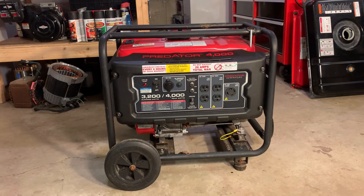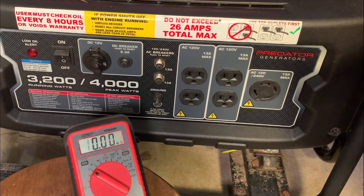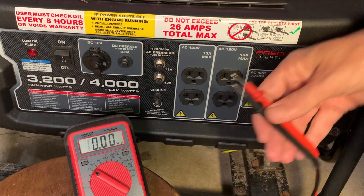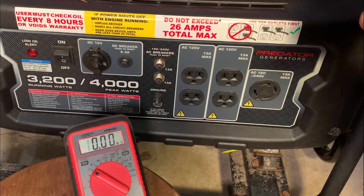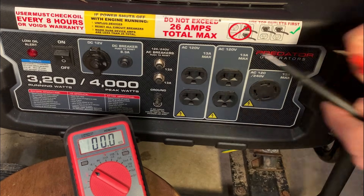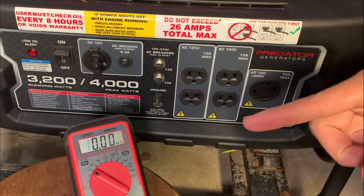That should help you if you're dealing with something similar. I'm going to check the health of the stator through the outlets, and this works on both brushed and brushless generators. This is a 240-volt generator which means it has two 120-volt coils, so they both have to be tested. It's pretty visual as far as which coil is which, but if you're not sure just check them all. This Predator in particular should test at about one ohm. Most generators 5,000 watts or above test at about half an ohm. Before doing the test, check the resistance of your meter and note what that is — in my case it's 0.1 ohms. Keep in mind this is a low voltage test: it may look good but doesn't guarantee it's good, but if it tests bad then it's bad.